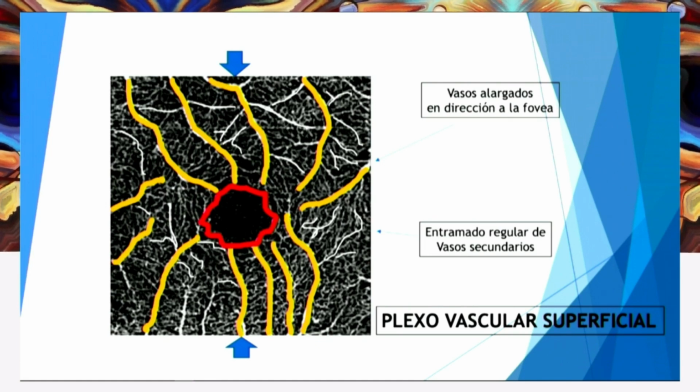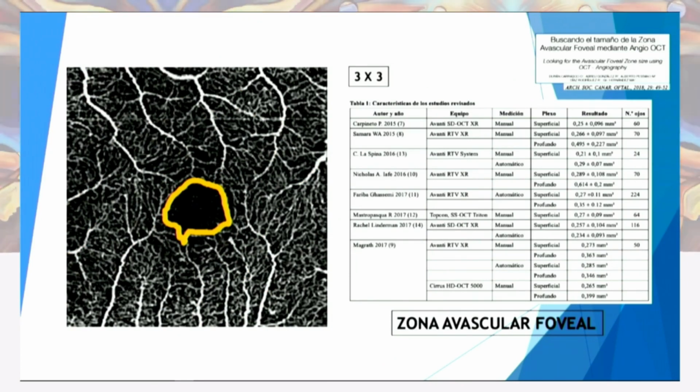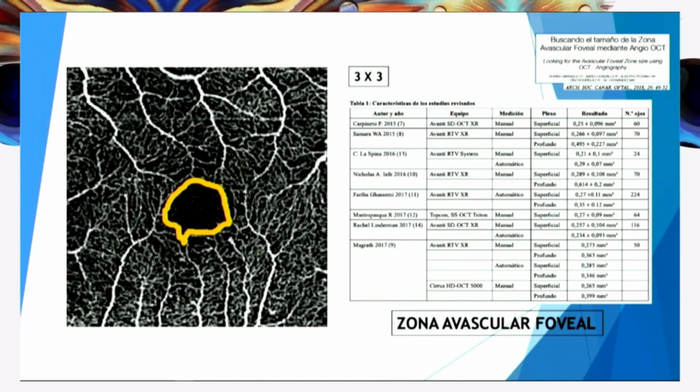It is important to study this in diabetic patients where there might be an increased foveal avascular zone. A few tests came about. First, it is important that the test should always be consistently done with the same machine. We cannot cross-compare between different brands. That is just not possible.